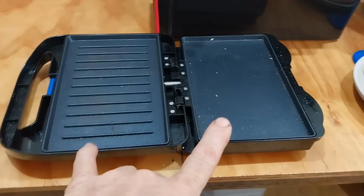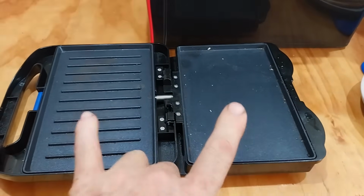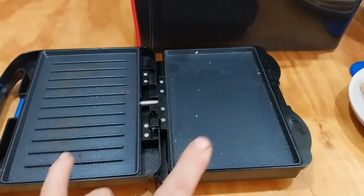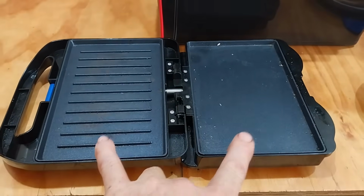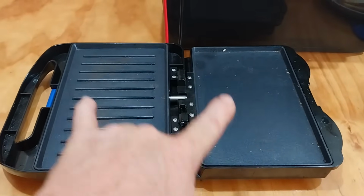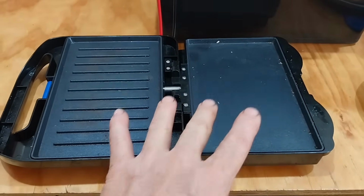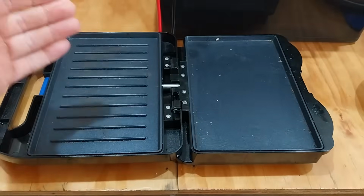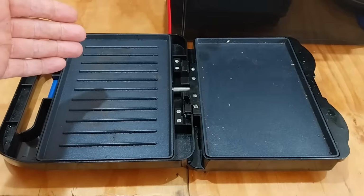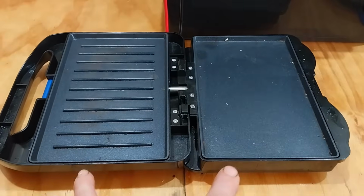What I'd like to try next is get some sausages, put them in here, close it up into sandwich maker mode. I'm pretty confident by the couple of cooks I've already done prior that it would cook sausages quite nicely. So I think for a 12 volt device or appliance, this will sit in nicely with the travel oven as a 12 volt device and work very nicely in the caravan.